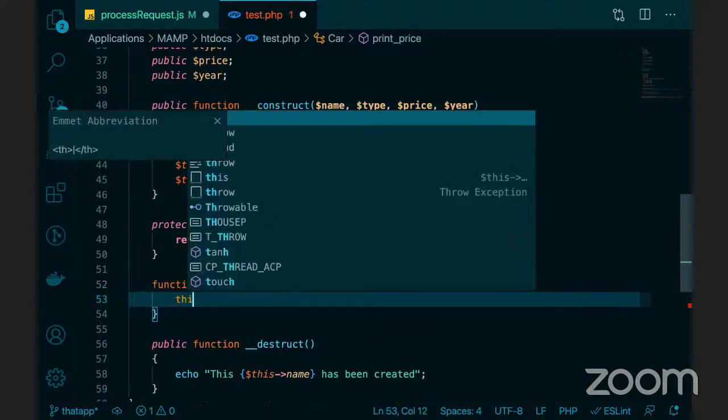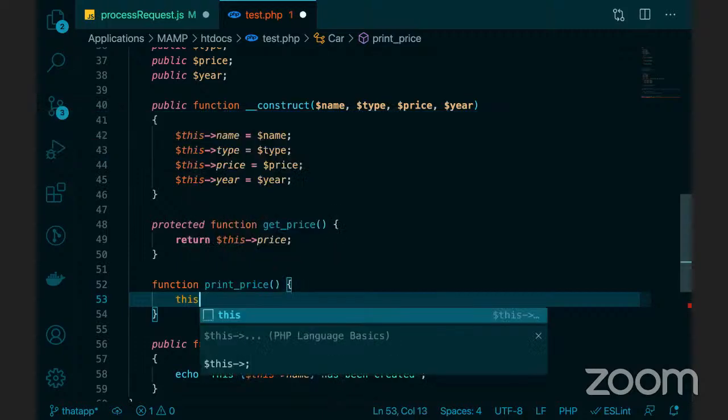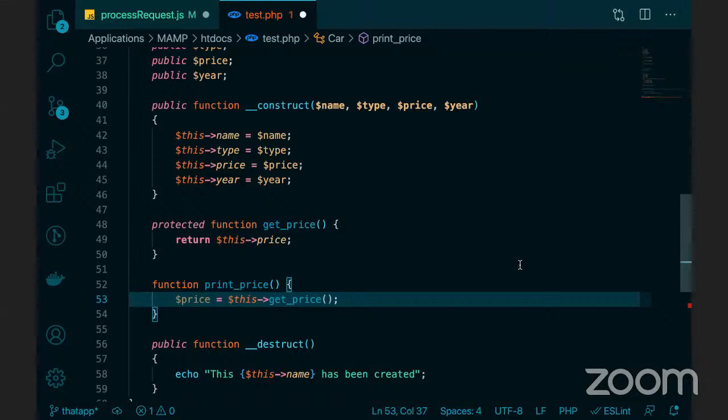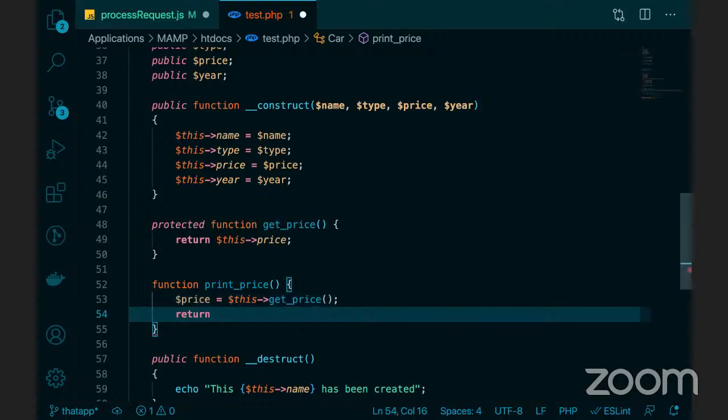Let's call the function inside that class, because the protected access modifier is only for me and my household, people inheriting from that class.